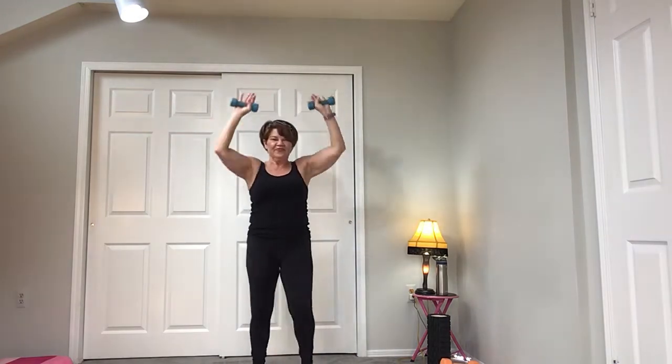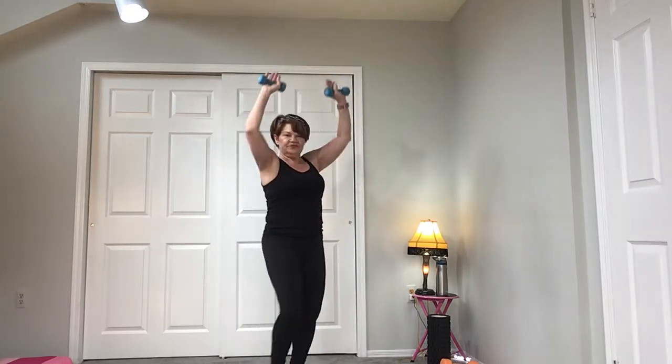Different workout. A little more tricep. Arms up. Tap. Tap in front. Cross. Can you give me 4 more? Woo! 1 arm at a time. Both arms. Push it out. Elbows up. Elbows down. Tap that toe. Knee up. Tap and cross.